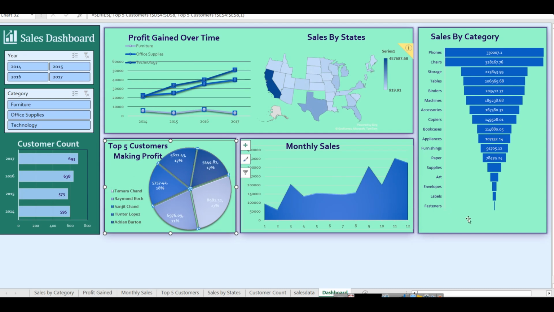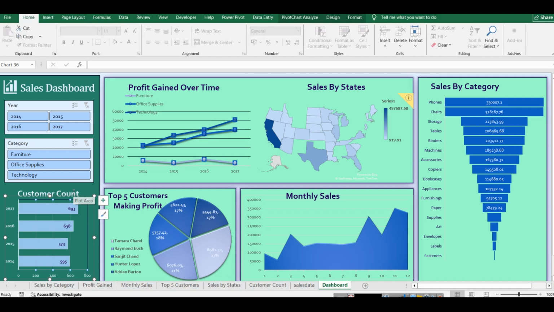Here the charts that we have are: this is a funnel chart, this is an area chart, this is a map chart, this is a line chart, and these are our interactive filters, that are slicers, and this is a simple bar chart or a horizontal bar chart. So we will press Ctrl Shift F1 to return to our edit mode, and you can press Ctrl plus Shift plus F1 in presentation mode.